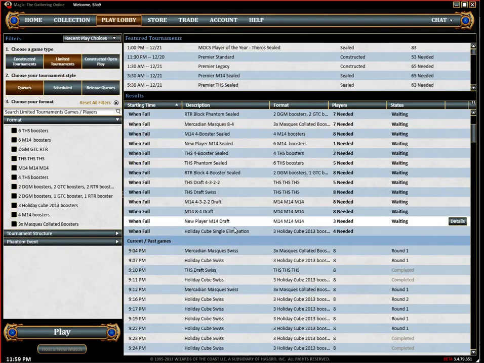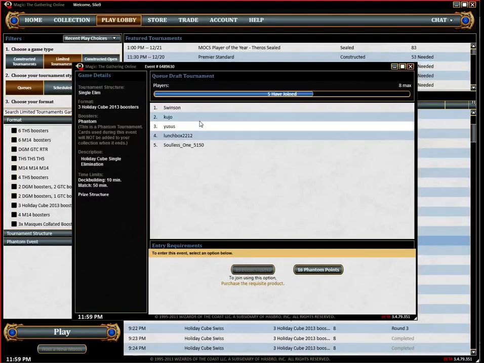We have a special holiday cube event. One time, holiday only cube. Does it have like holiday cards in it? Magic Online has two different cubes. There is the holiday cube, which basically has Power 9 and all sorts of things in it. And then there's the normal cube, which does not.